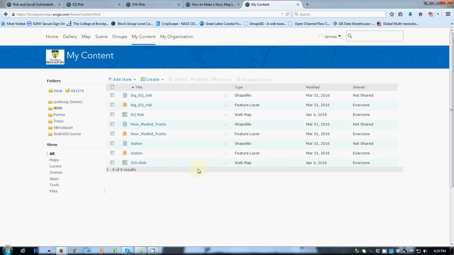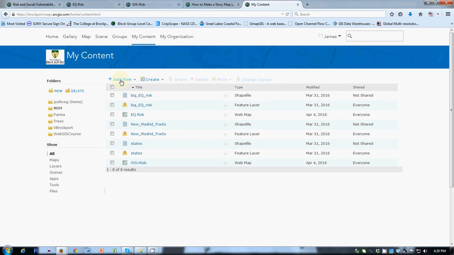What I need to do now in order to begin to develop a map is to find data, and there are several ways to find data. One of them is to use my own data, which I've downloaded and prepared and put up in the cloud, which is something I showed in a previous video as well. How to get data into the cloud is one of the things. You need to create a zip archive of the shapefile and then add the item, add it to the Esri arcgis.com cloud, so that that data set is available.